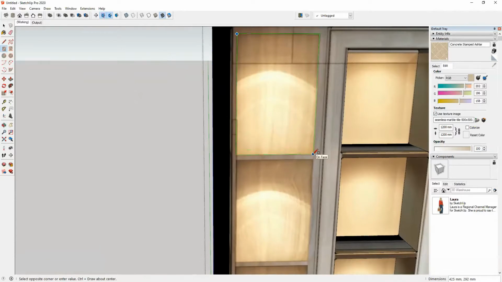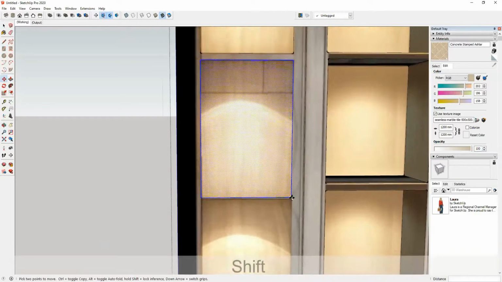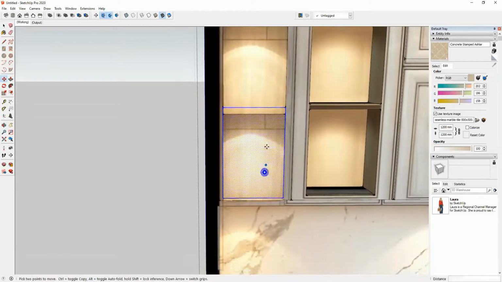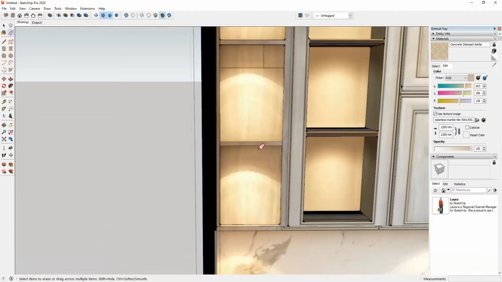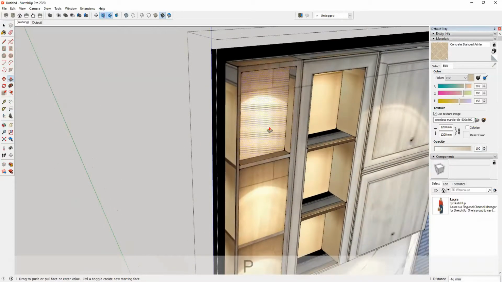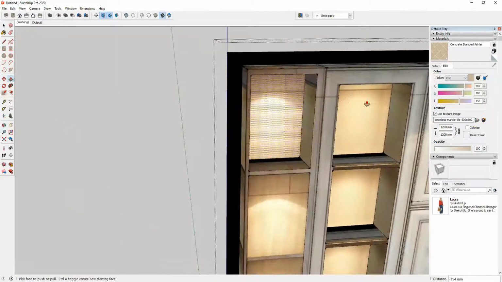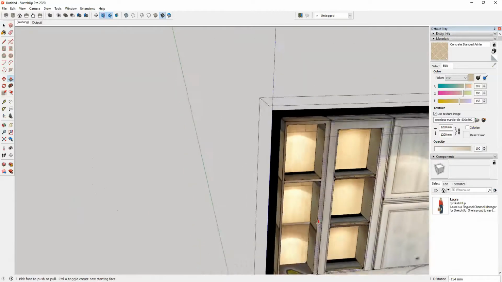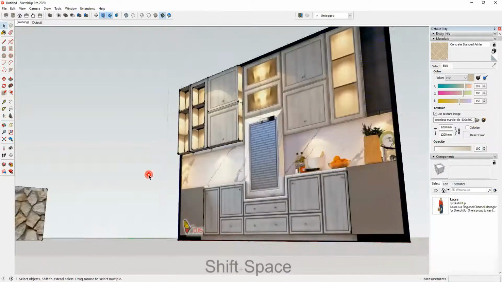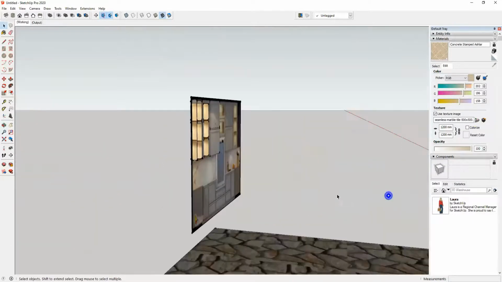And thus, from any reference image, you can start making your 3D model, no matter whether it's an elevation or even a plan. Okay, I hope you got an idea how we can start modeling.